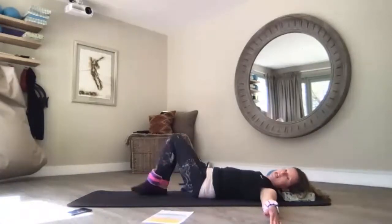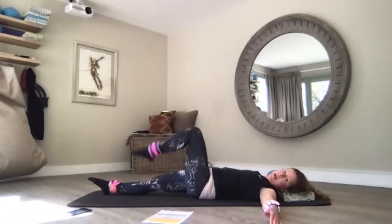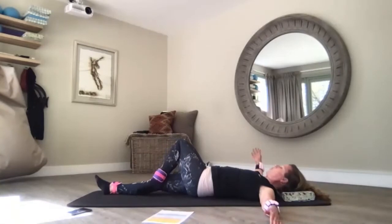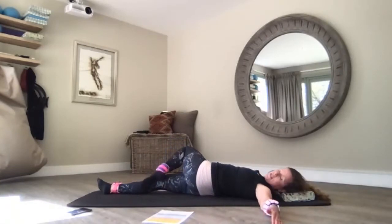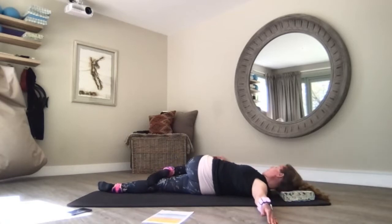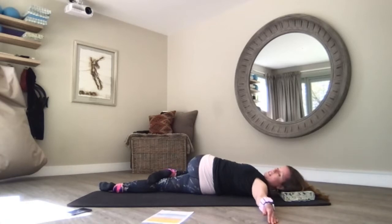We're going to swap over. So lengthen the right leg away. Can you see my left foot? My left knee is bent, and I bring it across my body to the right. And can you see that left foot sits behind my right knee? My shoulders are glued to the mat. So I look in the opposite direction. Now I'm just going to hold on to my left knee. I'm looking in the opposite direction.